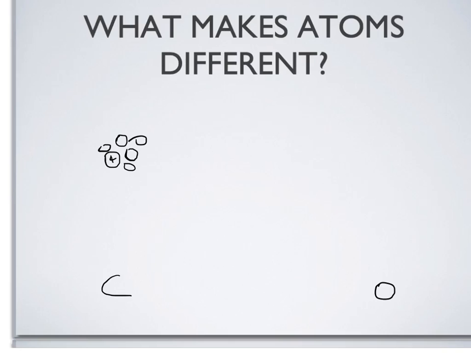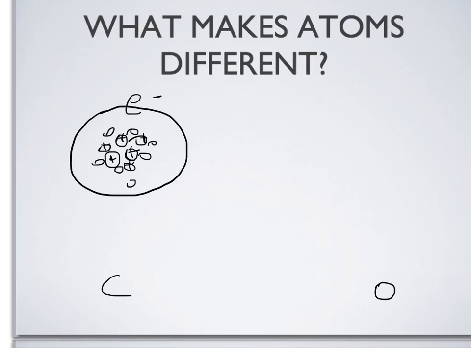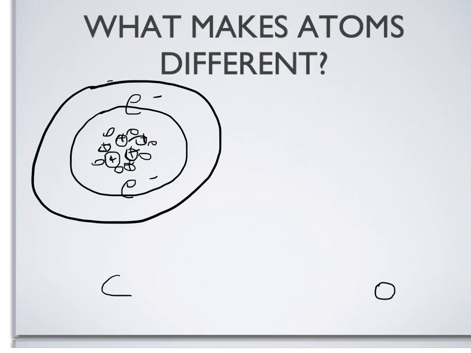Anyway, carbon has 6 protons, so these are all our little positive charges here. And then we're going to have 6 neutrons also. And then we need to have 6 electrons. Now, we have those 6 neutrons, 6 electrons, 6 protons. We have these 6 protons and 6 electrons to balance out the electromagnetic charges. Again, we get into ions if we have too many or too little electrons. And if we would have too many protons, then we have a whole new element. The neutrons are in there again to hold it together.